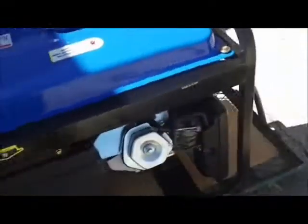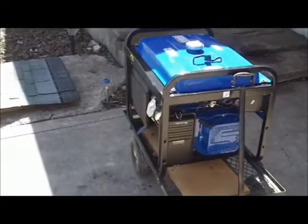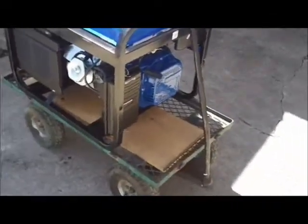Slide this back a little bit. And make a little basket right here for the extension cord you need, like I did to the two-stroke. Anyway, that looks really nice right there.